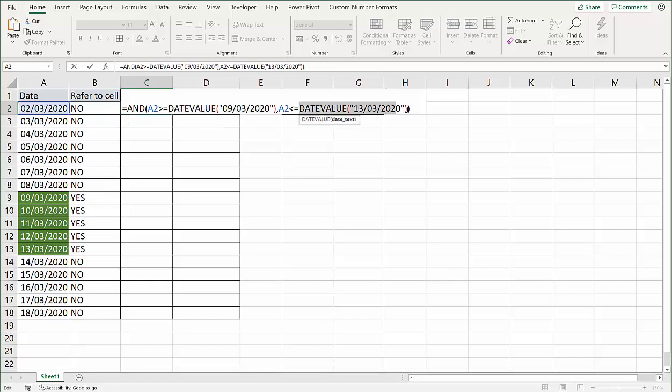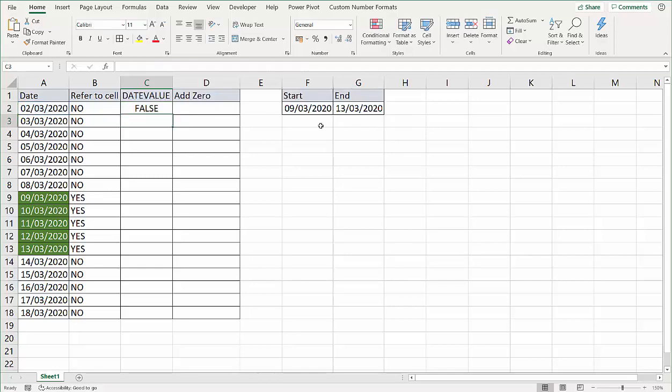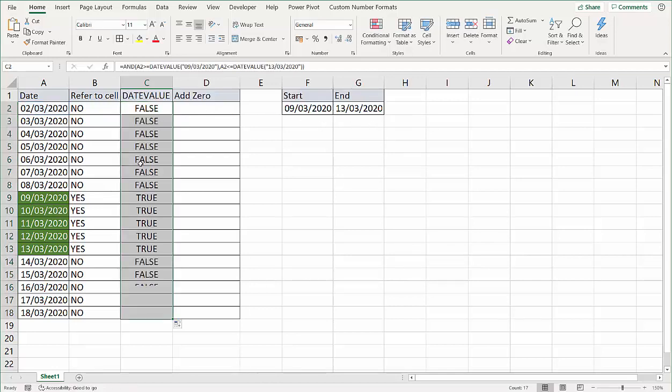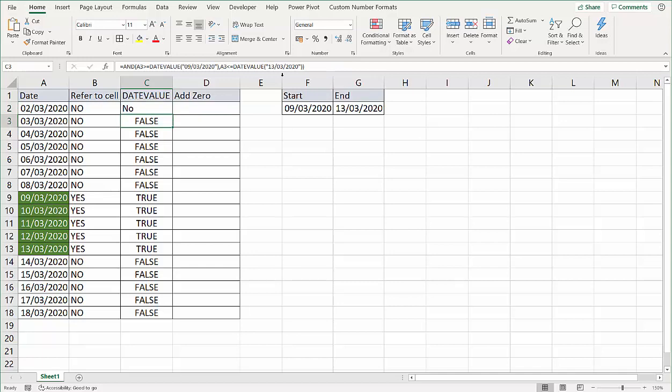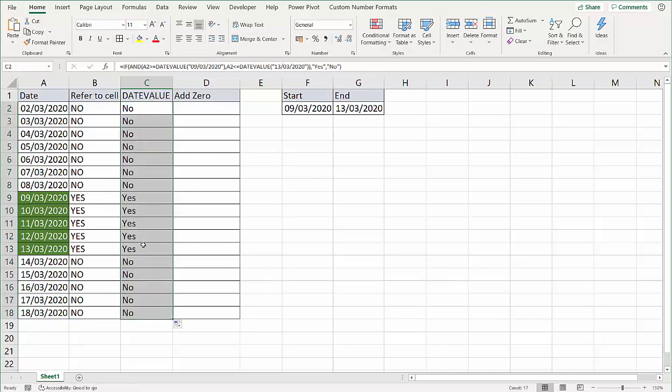Notice how the dates have to go in quotation marks. So if I copy that down, you'll see that it works in the same way, and obviously I can put that within an if and return yes and no. Struggling with the caps lock today. Yes and no, and it would do the proper thing there.